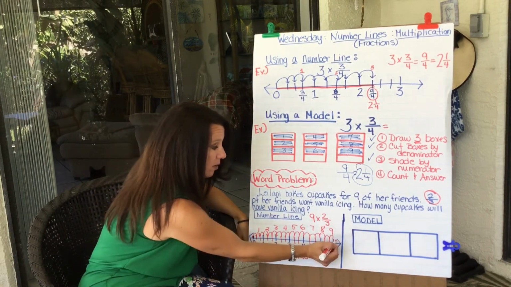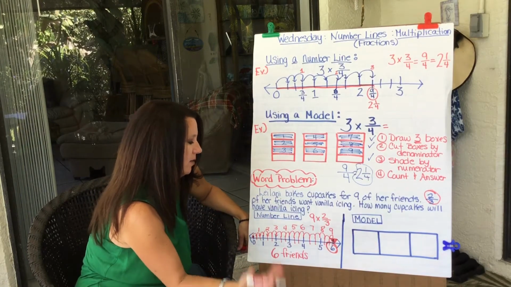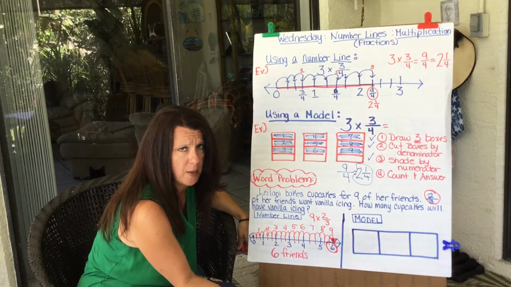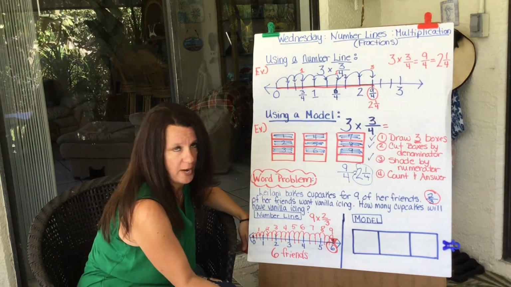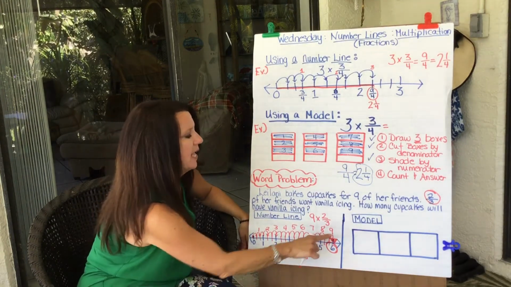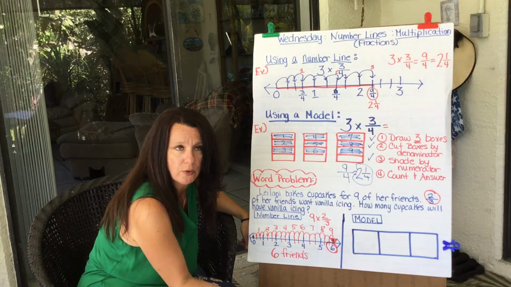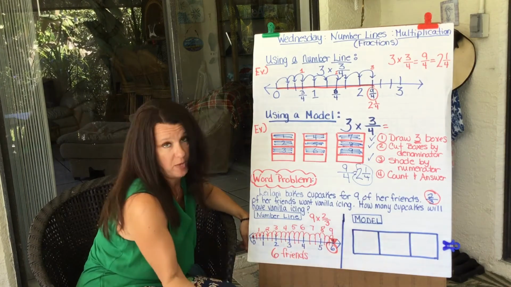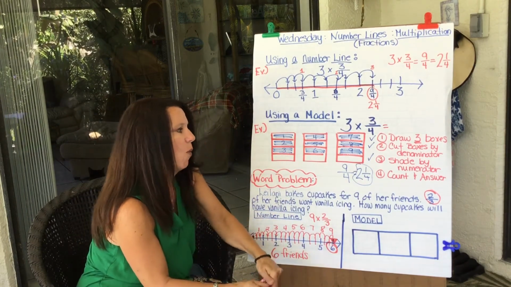And that's it. So the nice thing about that is that here we ended up on a whole number, but you might end up on a fraction like 6 1/3 or 6 2/3, depending on how many friends. So if I had 10 friends, I would jump 2 more, and that would be 6 2/3. So it just depends on the number. Here we came out with an even number. All right, so that is one way to solve that question.